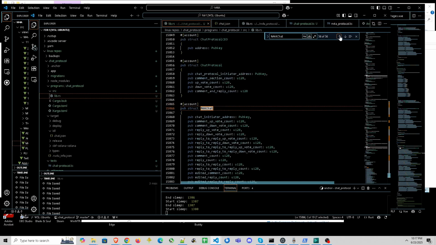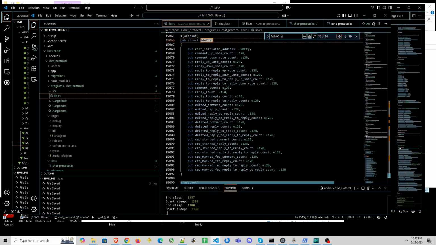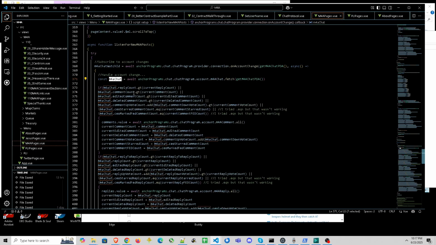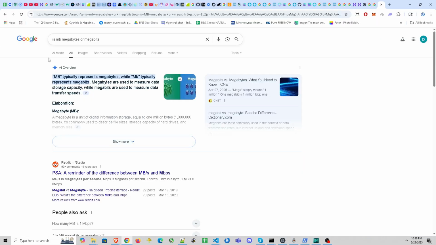Made the last one here, and it has all of these different things for editing or deleting, or if it's starred or marked or whatever. And we can have a current value that we just have inside of our component, and we can compare it to what's on the account if we hear a change to it. And depending on what level we hear it on, this is a reply and a comment, the comment level. And we care about 2 levels.